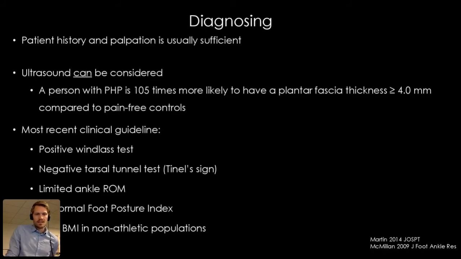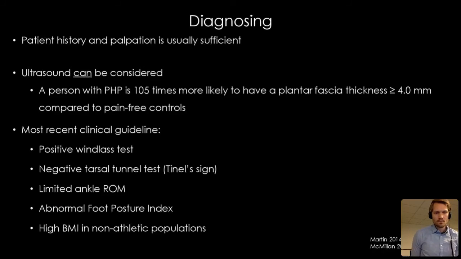If we look at the recent clinical guidelines, there are some extra factors that need to be considered in order to diagnose plantar heel pain. What they say is that you need to have a positive windlass test, a negative tarsal tunnel test, limited ankle range of motion, abnormal foot posture index, and then you need to have a high BMI in non-athletic populations. So this is just based on the clinical guideline. I'd say that it doesn't really make a lot of sense if you can tick all of the boxes, but then you look at the patient and say, no, it can't be that because you're just too skinny. So there are things that I would consider.